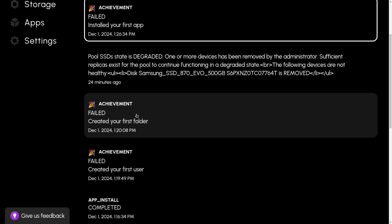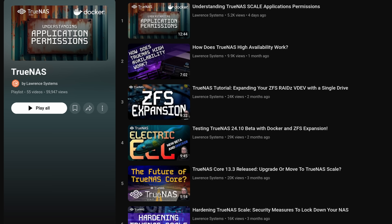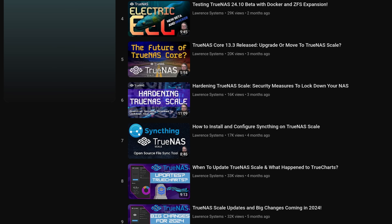Here in December 2024, this is still very beta. There's one little bug I found that I kind of hope they leave in because it makes me laugh — it says 'achievement failed' on each thing I did get done. I don't know why, because I watched Techno Tim's video and his didn't seem to say that — so I was the lucky one with 'achievement failed' I guess. Beta is always fun. I'll report any bugs back to the HexOS team as I poke around. I want to know what you think: is this the audience for you, and do you want something turnkey that just works and you're willing to pay for it? Or do you prefer to watch TrueNAS tutorials and figure out how permissions work? That's definitely where my head is at.